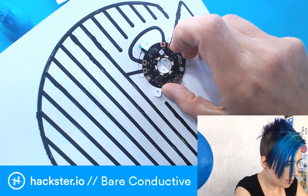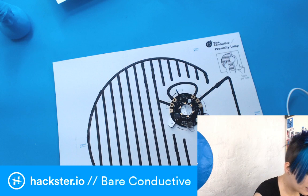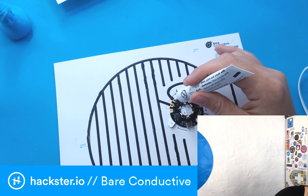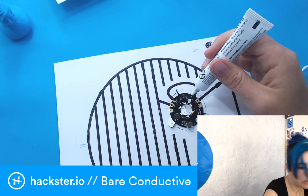That's cool. See how these four lines sort of line up with those four contacts. And I think that E8 to E2 might be a mode selector in this case. I'm going to squash that down in there. Oh, I'm making such a mess. But it kind of sinks down into the hole, so I don't have to worry too much about making sure that it does that. Oh, no, come on. Go in there. Go in there. Do it. The plating also extends to the side, so I can also just do that. Like the edge of the board is plated as well.